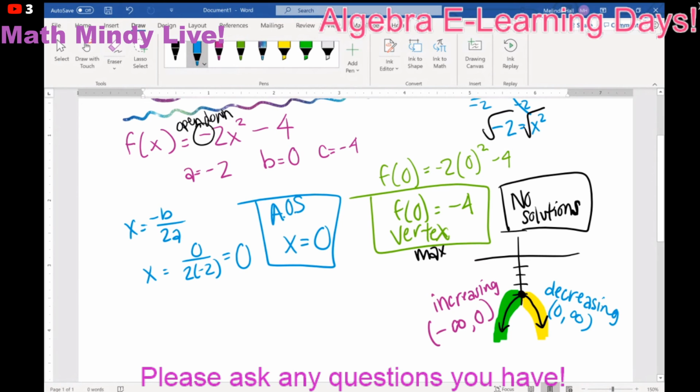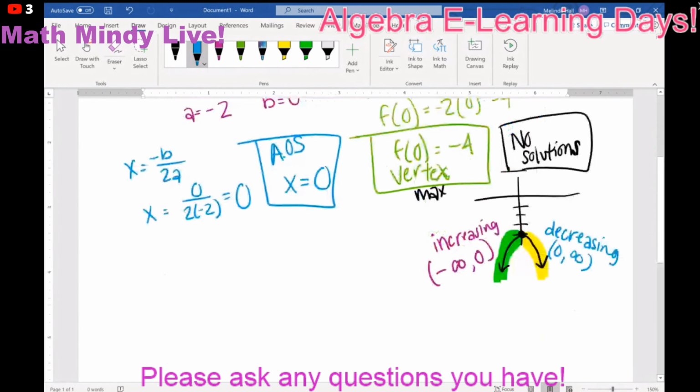Other, let's see, domain and range for these, we haven't really gotten into yet in class, but domain is always your x values. So usually with domain at the Algebra 1 level, we just say all real numbers or whatever it may be. But you can also say that your x values are between infinity and negative infinity, and to do that with inequalities, you just write it like that. You're saying that x lies somewhere between negative infinity and infinity.